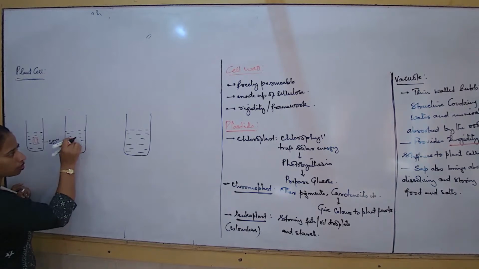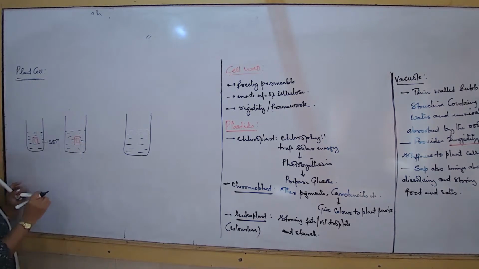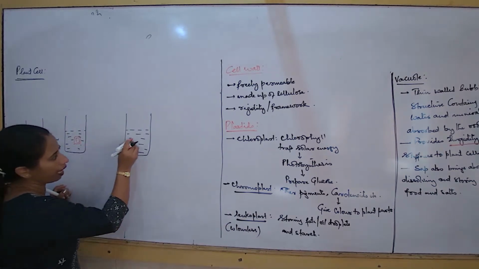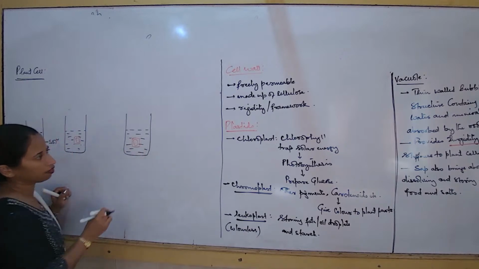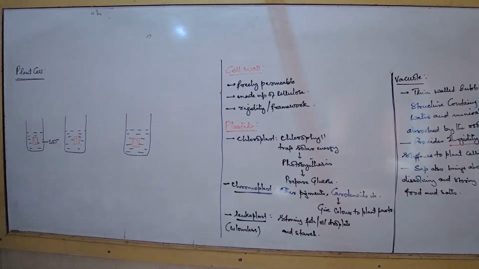So let me just draw some plant cells here so that you understand what is happening. I am drawing the condition of the plant cells. Did I draw the vacuole big or small? Quite big enough. That means the cells already have an adequate amount of water. More or less an adequate amount of water is already there in the sap, and all the cells are almost in the same stage that we have taken.